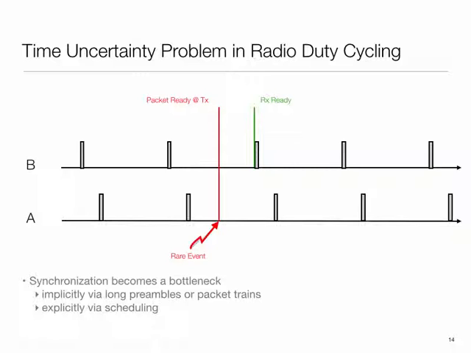One is we somehow arrange that we go to sleep and wake up at the same time, so these peaks are aligned. And the other alternative is that it's kind of like I call your phone, and I let the phone ring until you are up. So if I know that you are going to be checking your phone every minute, then I'm going to let the ringing go on for a minute. Okay, so I have to kind of fake the equivalent of that.